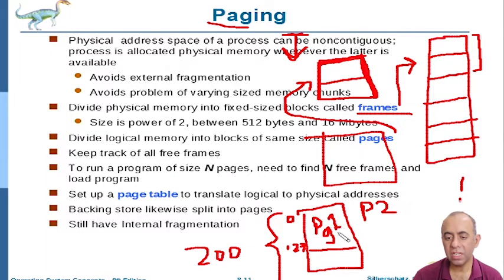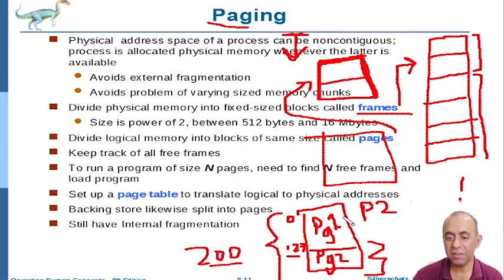When I go to the next address, which is 128, I will have to start the next page, which is page number 2. But the problem is the size of this process is 200. It is not 256. So the size of this page will be smaller. But the thing is, frames cannot have different sizes. Frames always have the same size.